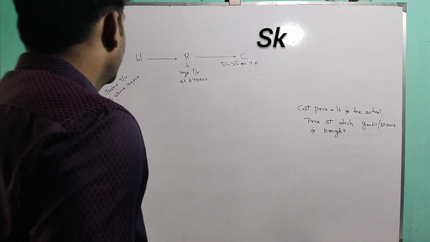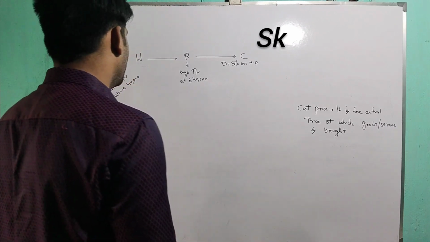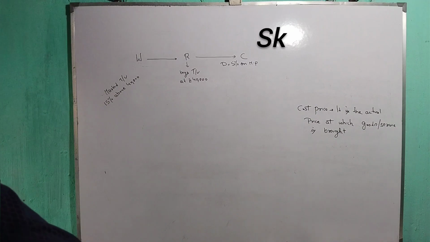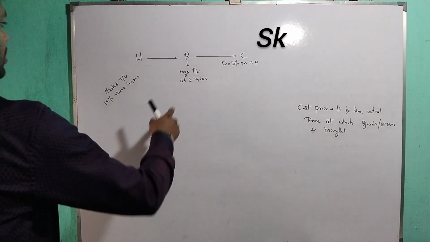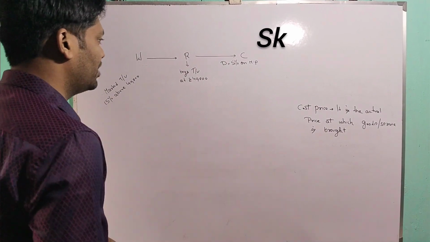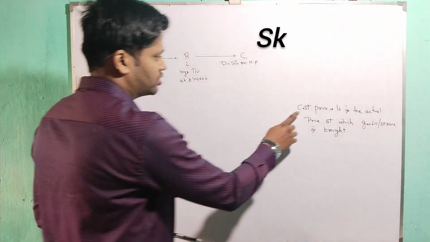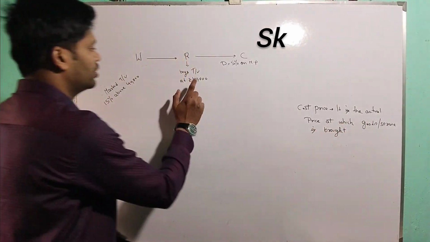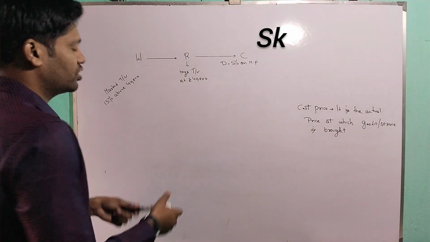The retailer is getting the TV at 40,000. So they have not given us the mark price. Then sir, what is this one? This is the price at which the product has been bought. He is buying the product, so it may be a cost price, because the cost price is the actual price at which the goods or service are being bought. So this is the actual price, so we can say this is the cost price.